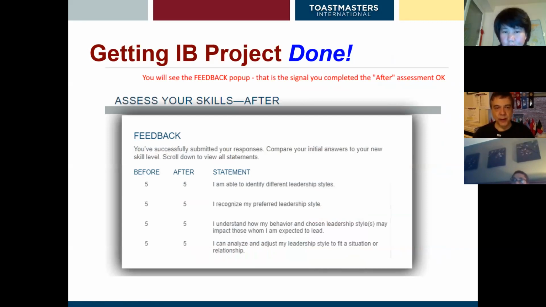Now, just one little anomaly, one little paradox or inconsistency. We've had situations where people, they're not trying to cheat or anything, but they got so excited reading all the materials in Basecamp for a project that they just read the stuff. They did the assess your skills before, they did the assess your skills after, and suddenly Basecamp thinks that they did the icebreaker speech even though they didn't.